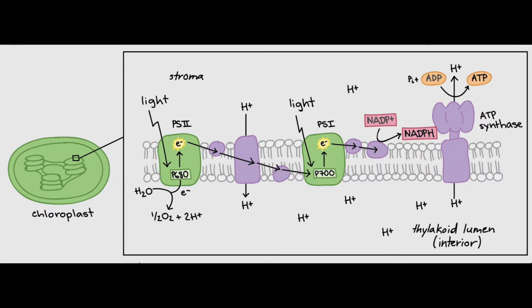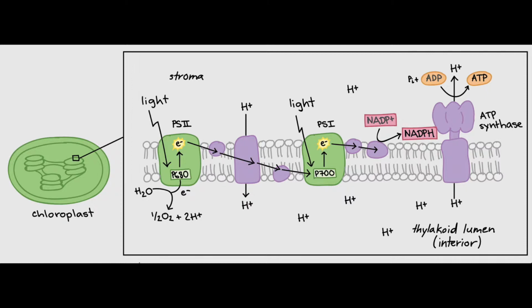First, a photon from the sun is absorbed by chlorophyll pigments in photosystem 2. This energy passes from pigment to pigment until it reaches a reaction center and excites electrons. These electrons are now in a high and unstable energy state, therefore they can easily transfer to neighboring acceptor molecules. This transfer of electrons is then replaced by electrons from water that oxidizes, forming oxygen molecules and hydrogen ions.